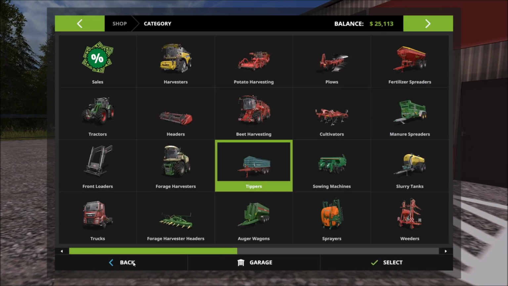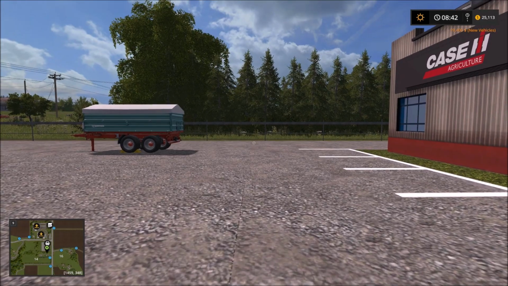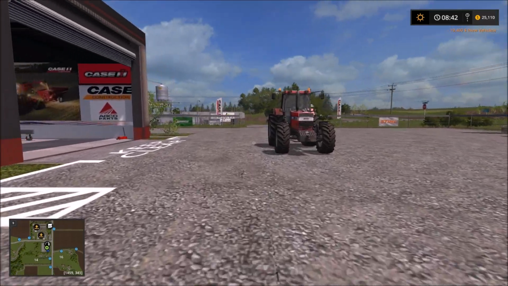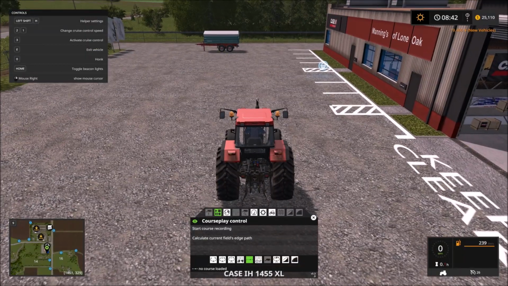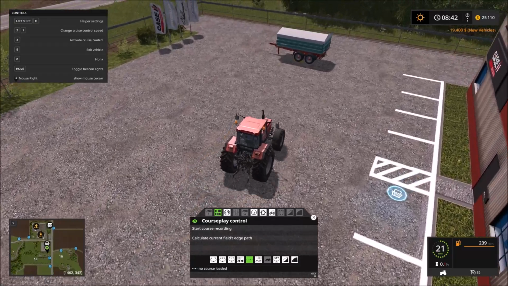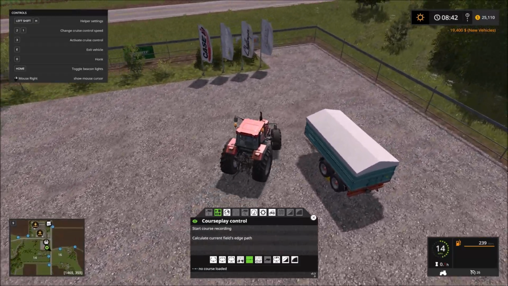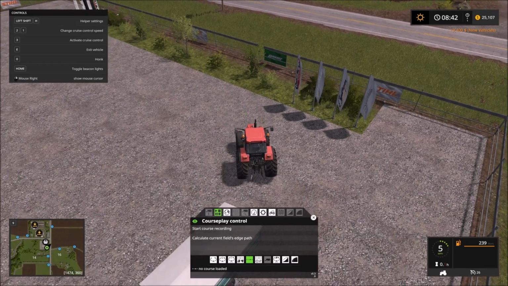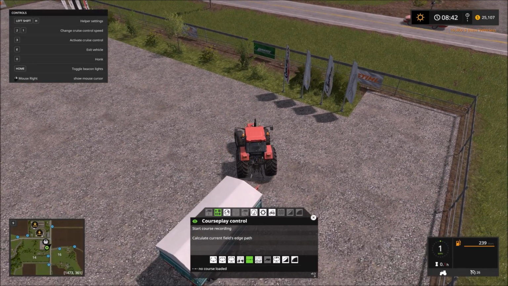So we got through with, I believe, all the equipment we need without having to purchase any additional. So let's head back into our tractor. And again, not a whole lot of room here to maneuver, so we're going to try to catch this one from the side and see if we can attach it like that.